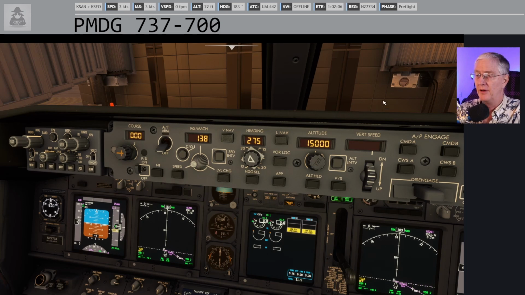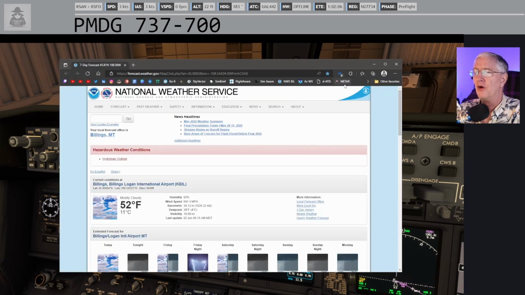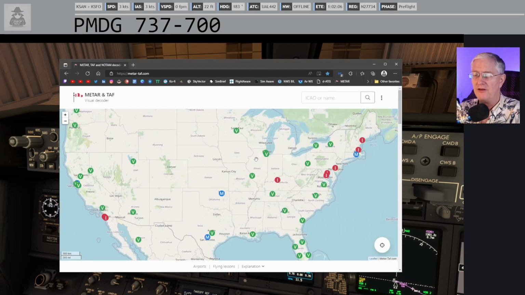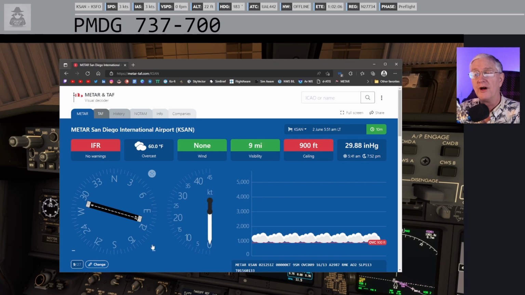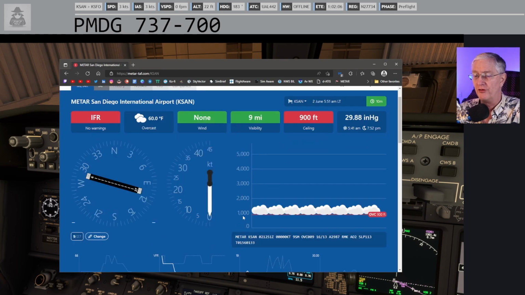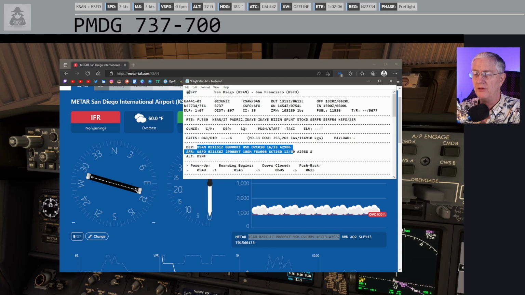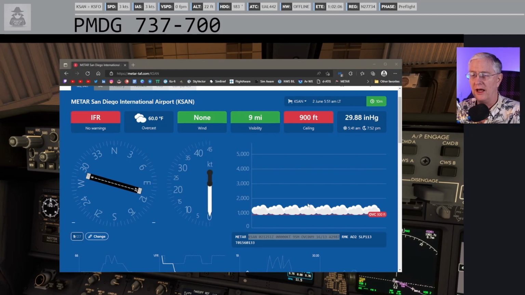The altimeter setting. Let's see, we are probably about ready to get a new METAR. So let's go over here and do METAR TAF. This is linked in the description below, KSAN, San Diego. If you're just getting started with this flight simulator stuff, I've got to tell you this is an absolutely great resource for, first of all, finding out what the latest METAR weather is, what the weather is at the airport. So I'm going to copy that, and I usually keep that over here in my flight notes. So there you go. But it's a great way to be able to visualize what's going to happen.